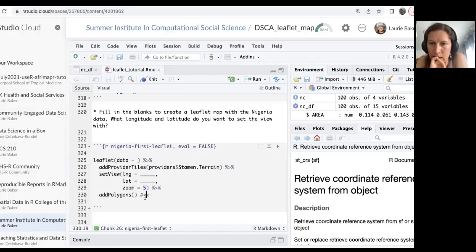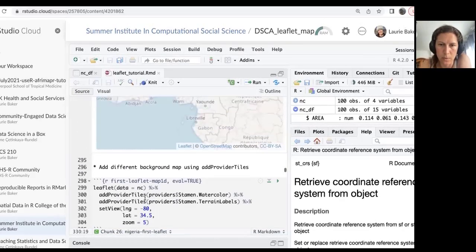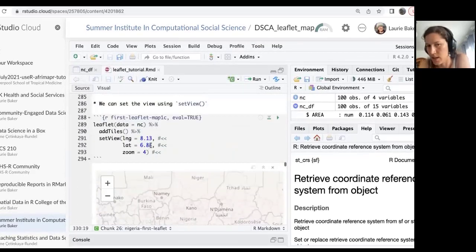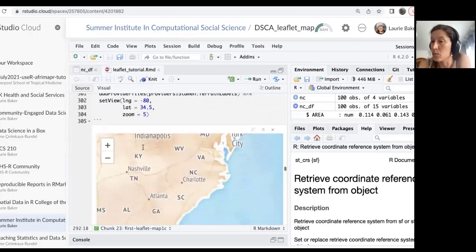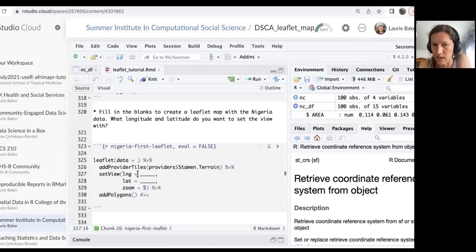And just remember that before, when we wanted to take a look at Nigeria, if you go up here, you can find the longitude and the latitude. And then we also want to specify the data set that we have, but we can go ahead and do that here and try to produce that map. So I'll give everyone a couple minutes.